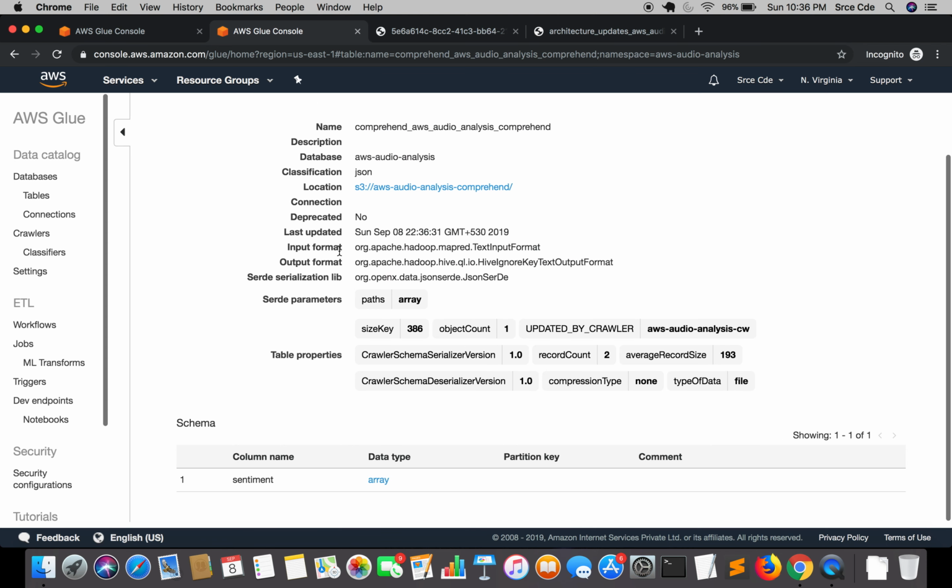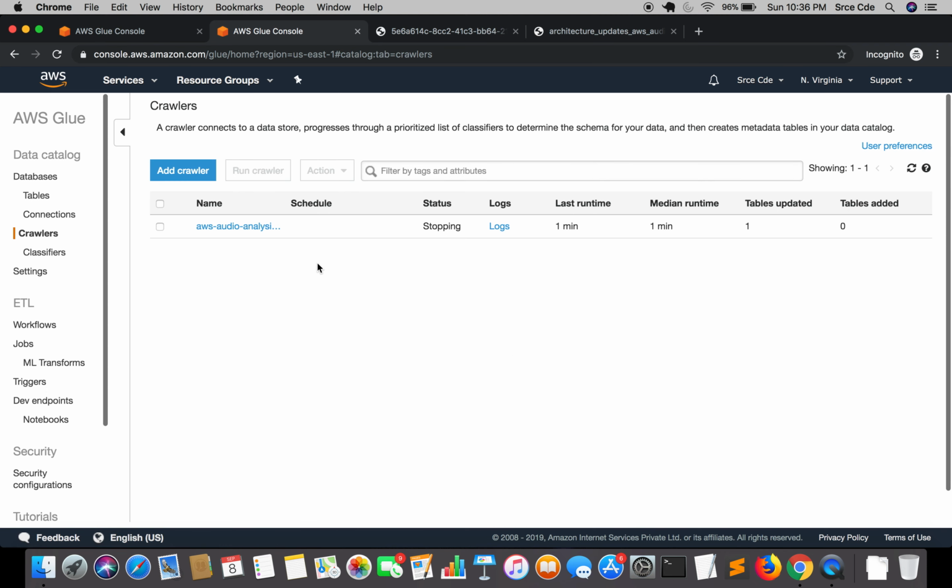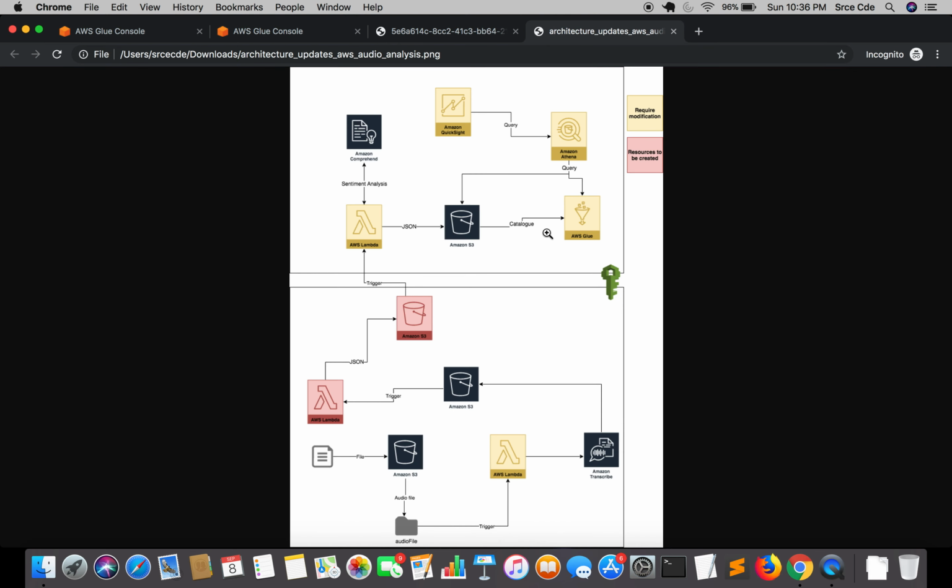One more thing I want to cover is that this crawler is referring to an S3 bucket. Here is the crawler within AWS Glue, and it's referring to this S3 bucket. From here, it's deriving the schema because our output lies within this S3 bucket. Let's have a look.